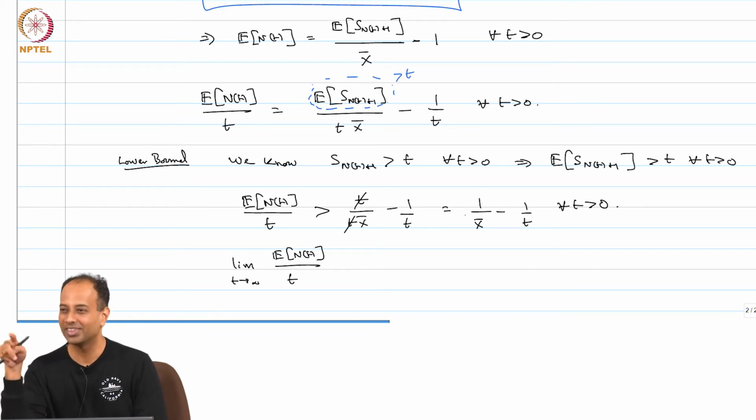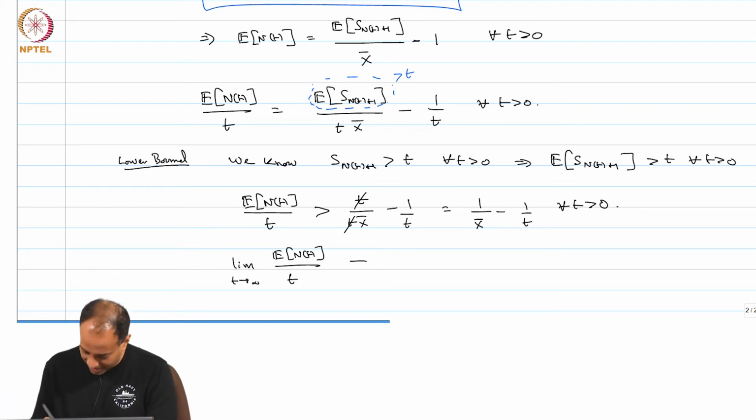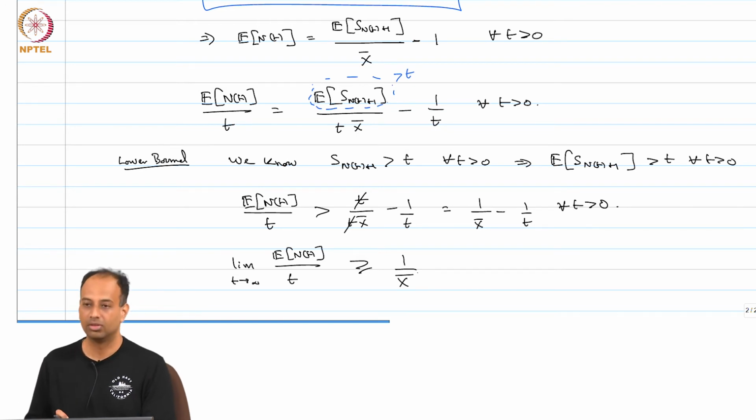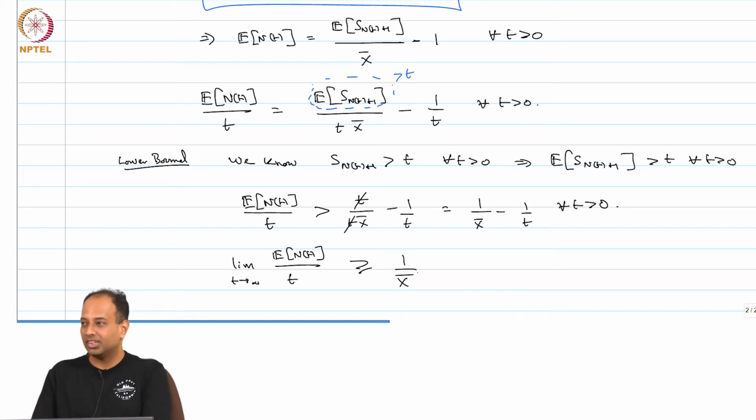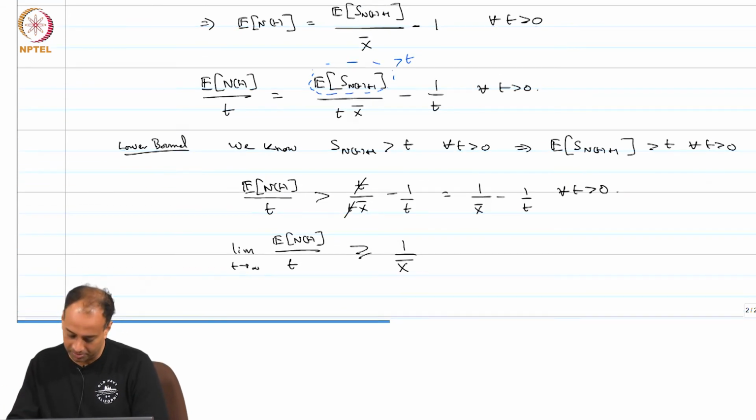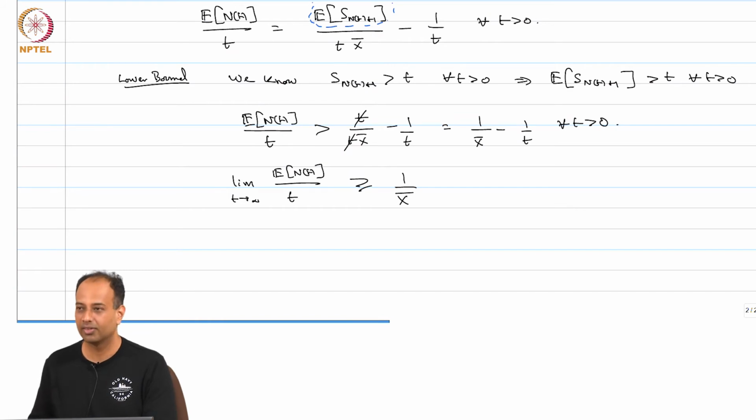It is like this: 1 over n is strictly greater than 0, but if you send n to infinity, the limit is greater than or equal to 0, you cannot say it is strictly greater than 0. So I will get greater than or equal to the limit as t tends to infinity of the right hand side, where 1 over t goes to 0. So you will just get 1 over x bar. So, the lower bound is done. Whatever this limit is, it is greater than or equal to 1 over x bar. I want to prove it is equal to 1 over x bar, and I have proven greater than or equal to 1 over x bar.